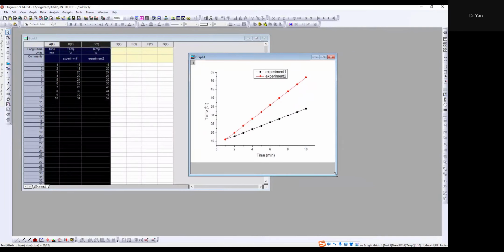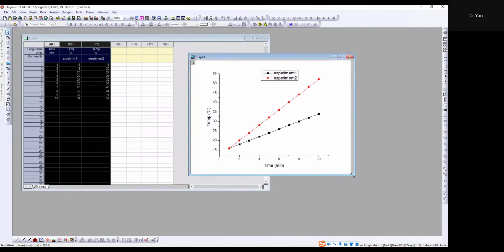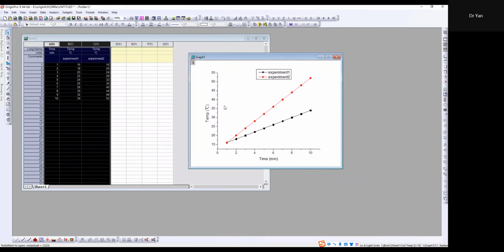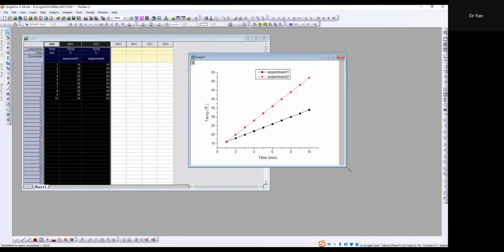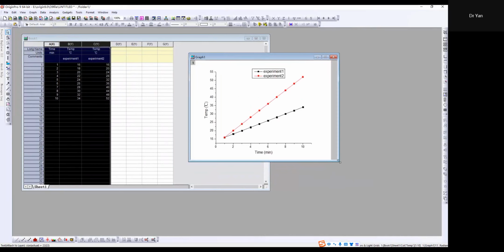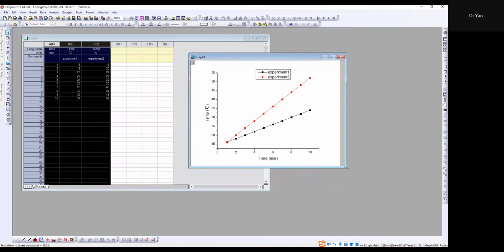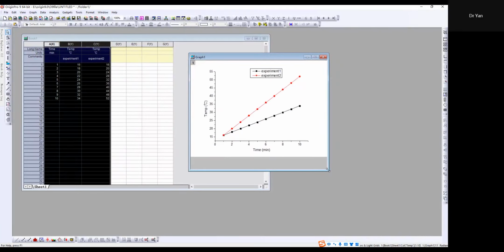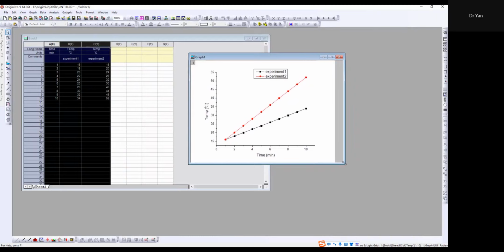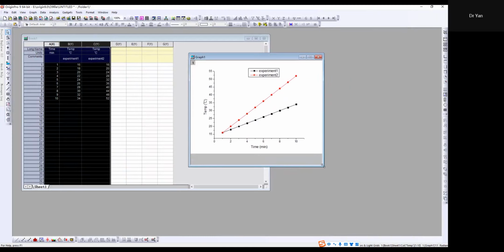I just want to ask the other people, have any of you followed me to learn about this software? Because when we finish learning this software for this class, I'm going to give a homework for you to create a document using this Origin software. So I really need you to follow me to learn how to use it, and then you can finish your homework. Okay, guys. Yes, Teacher.